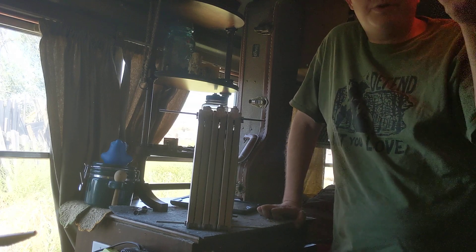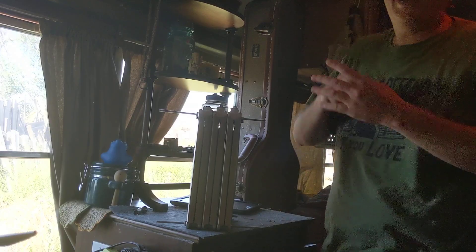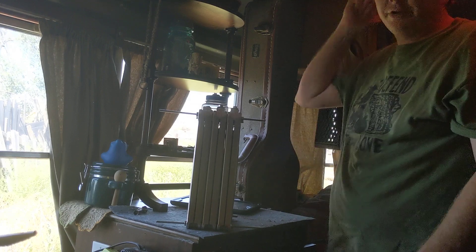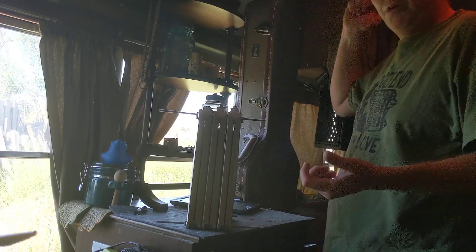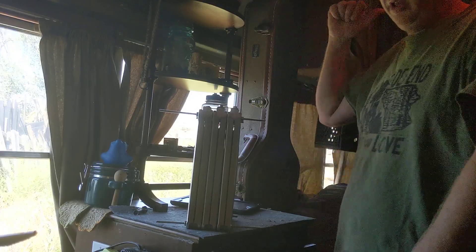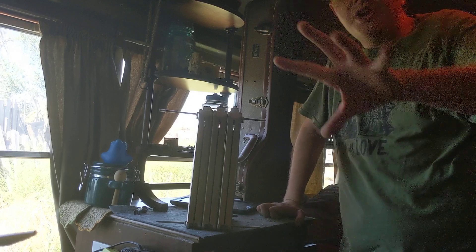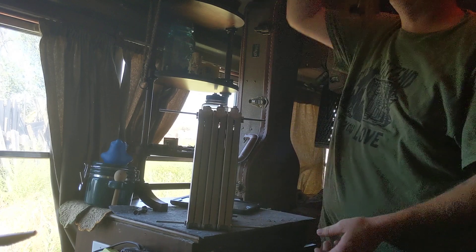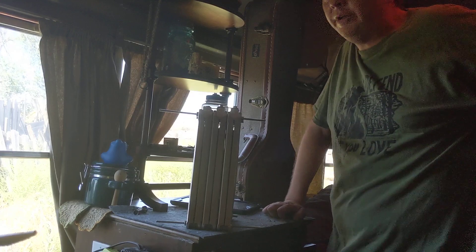I went to the nearest solar installation company and the guy's eyes lit up — he thought I wanted more than one. I was disappointed he could only get one, but for $100 I got a 285-watt Solar World panel, all the railings and feet for both panels, and all the connectors and bolts for the hurricane-rated rails. I used them because they were free, though I wouldn't necessarily recommend them — they're way overkill, sitting six inches off the roof.